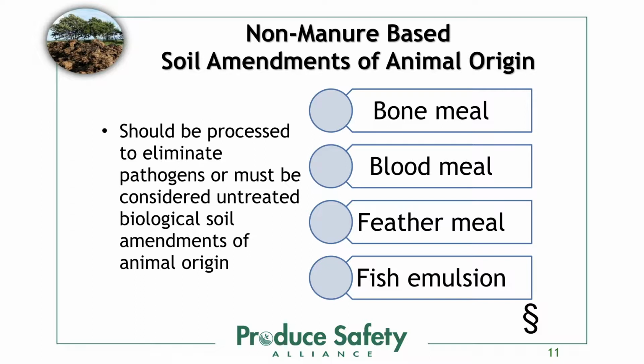And many times, whoever is supplying those to you will actually be able to give you either a certificate of analysis or a letter of guarantee, which is kind of a blanket statement that says that we've processed these in such a manner so that they should not contain harmful foodborne pathogens, and actually list, like I said before, typically we're looking for Salmonella, Shiga toxigenic E. coli, and maybe even Campylobacter would go into that category, especially for things related to poultry.